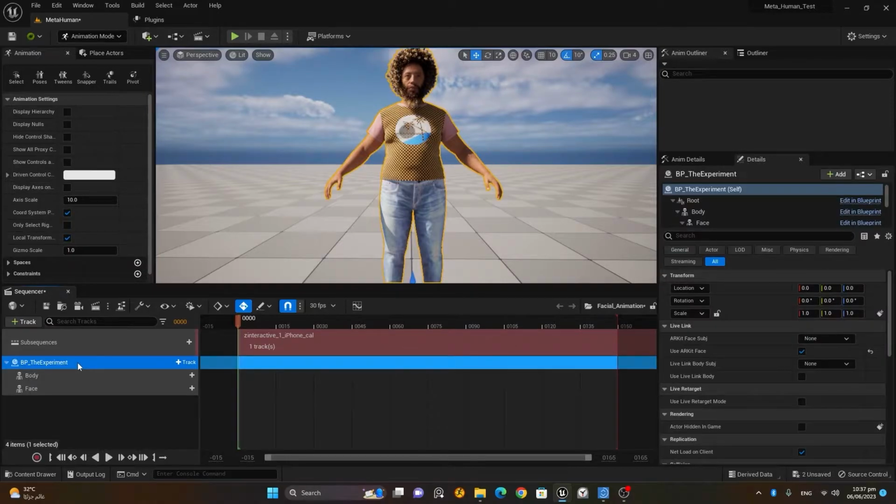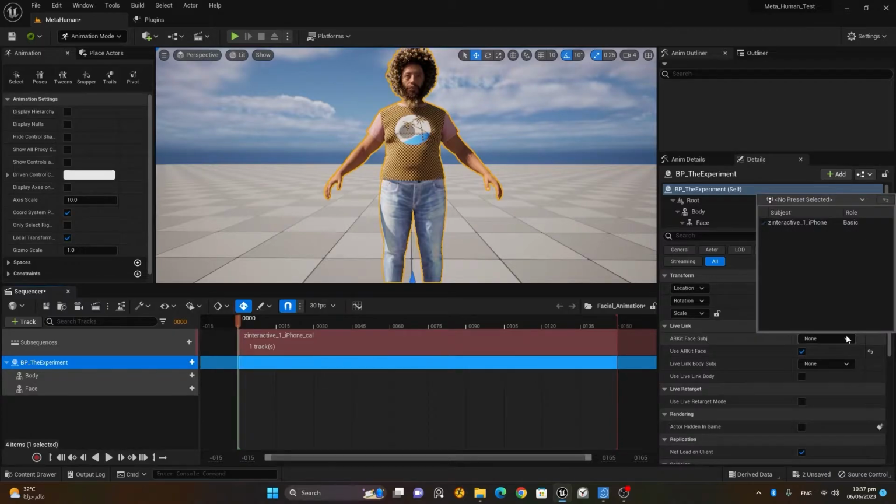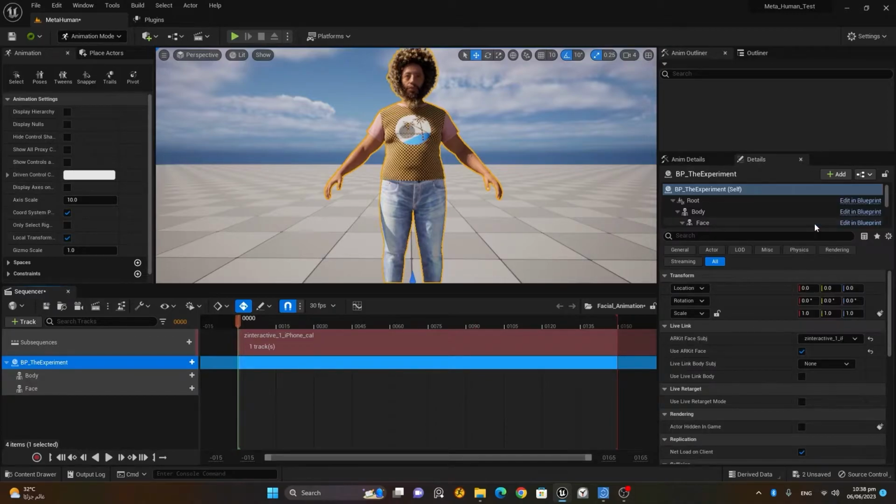Once I do that, I will go back to my Metahuman and go to the arcade here. Okay, the drop down, and I can see now I have the interactive one iPhone. Now LiveLink body subject, I don't need that because I'm only animating the face.